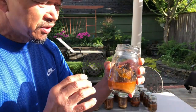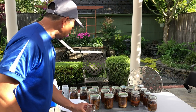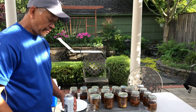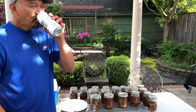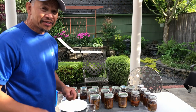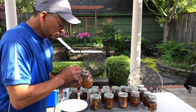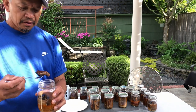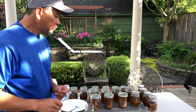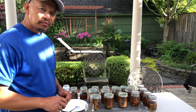I put some hot chili, but it's not so spicy, but oh, that's good. I'm gonna chase it with some beer. That is good. Oh, that combo. That is super good. Man. Like it.